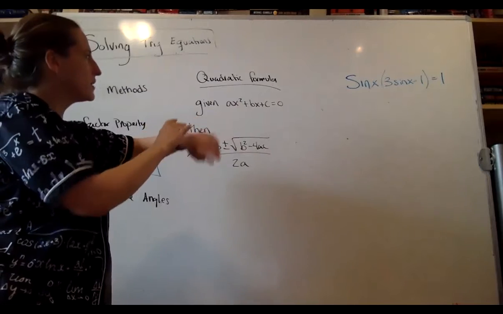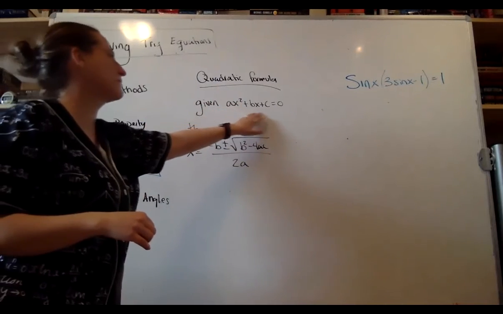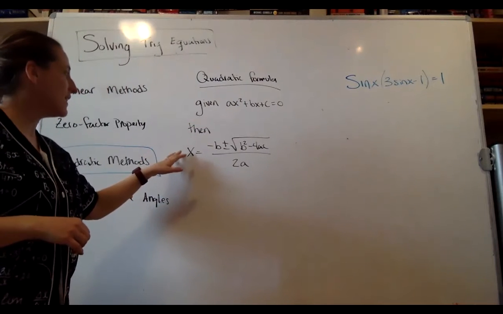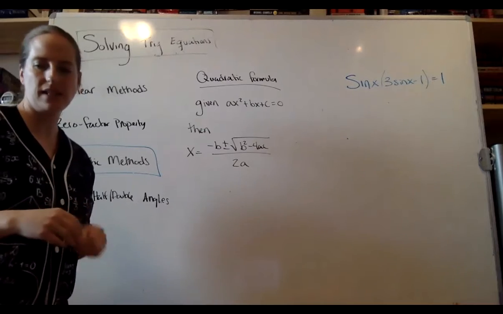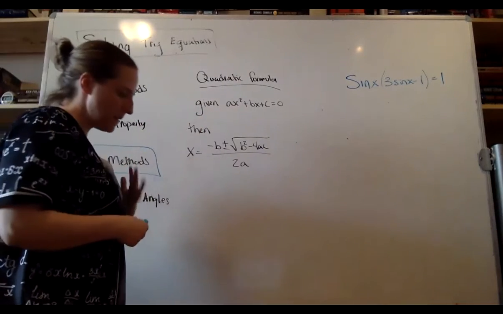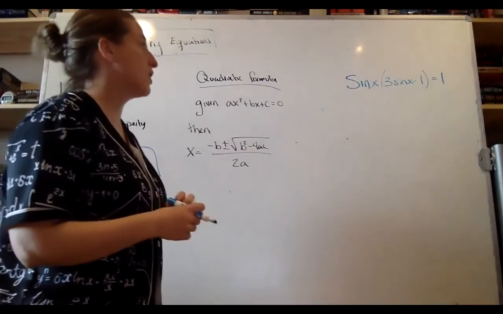The quadratic formula solves any quadratic equation, so that's something of this form, ax squared plus bx plus c equals 0. And remember, the quadratic formula says that then x is equal to negative b plus or minus the square root of b squared minus 4ac all over 2a, okay? So we're gonna look at something that ends up in that form and then see how we can use this quadratic formula method to solve it.